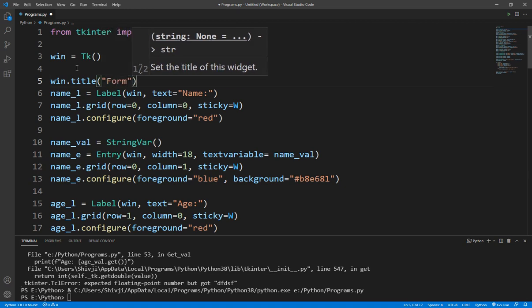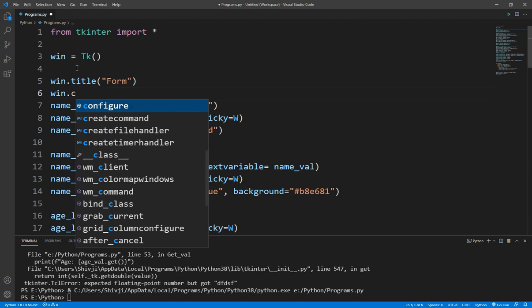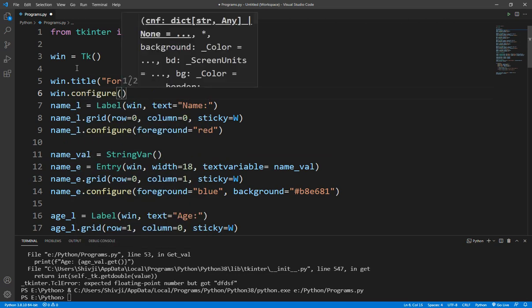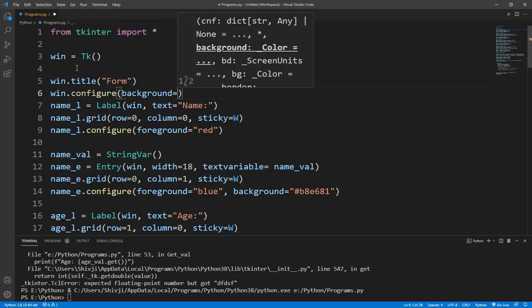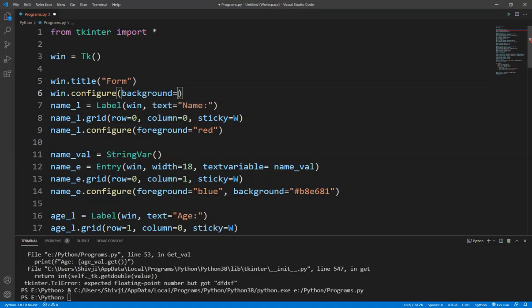Okay, and win dot configure background to be, let's say a light color, this one. Okay, so let's copy it and paste it.